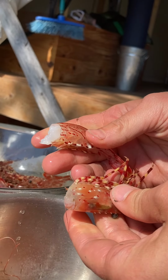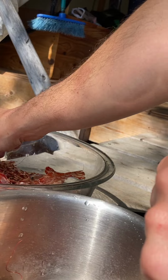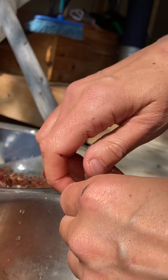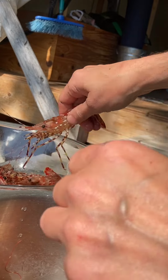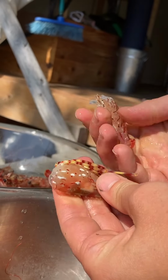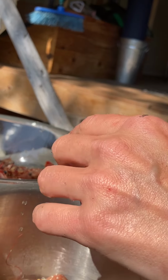Pretty simple, like that. If they're more lively, then they might twitch a bit, which is always a bit freaky. But yeah, just really simple. It's a fast death. Done.